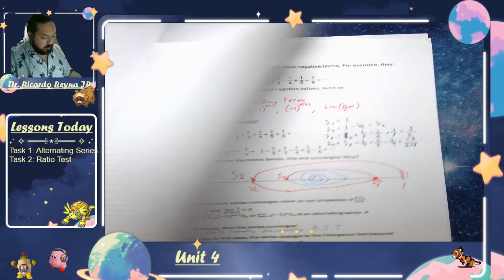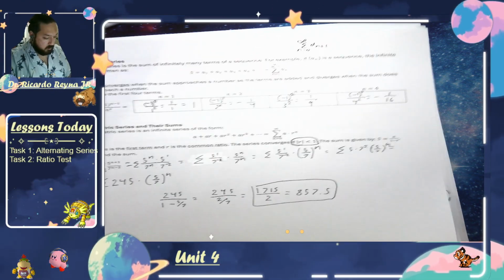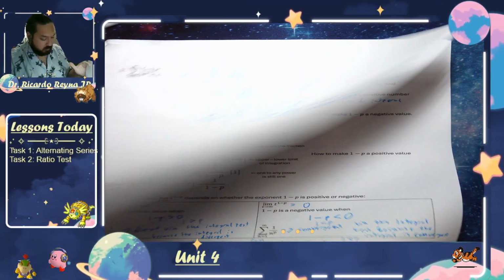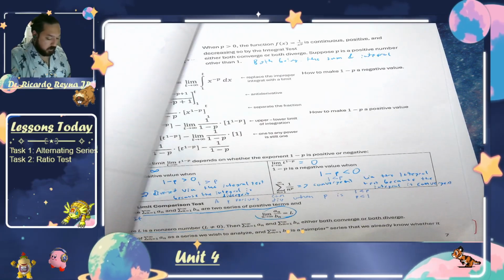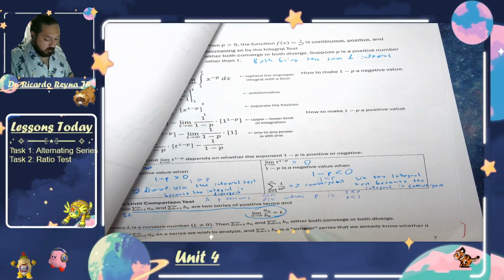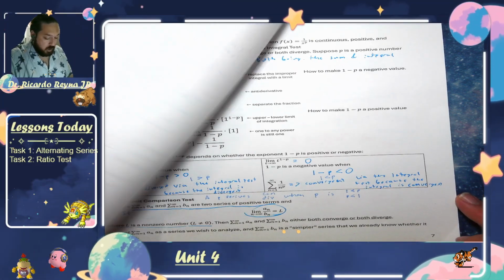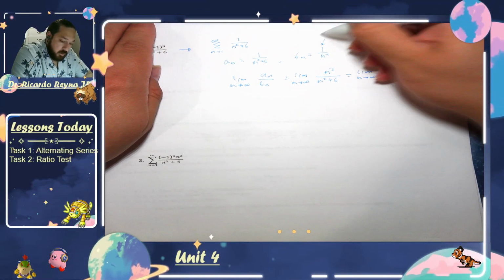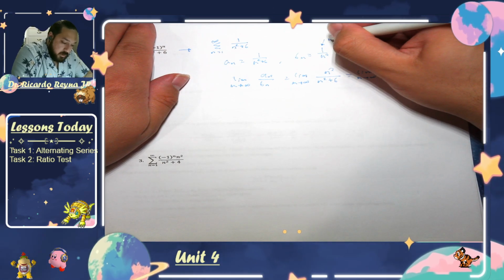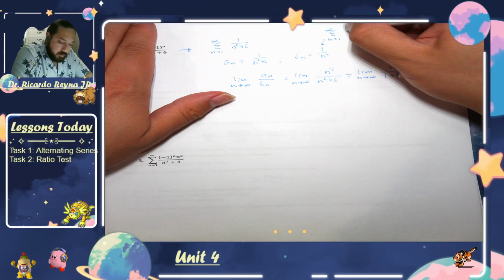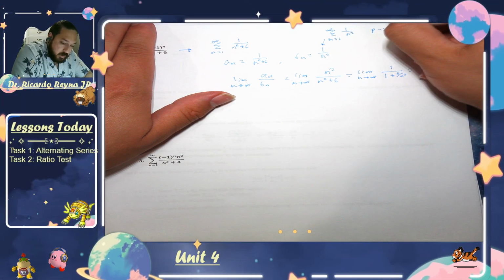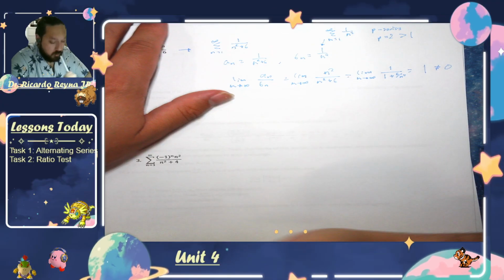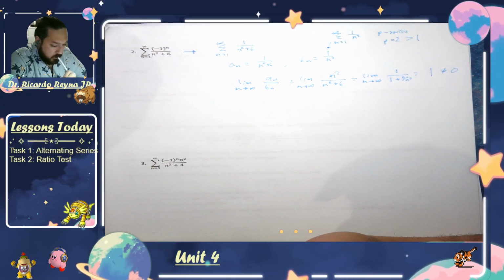Via the limit comparison test, L has to be a non-zero term, then they either both converge or both diverge. And we know that this sum over here converges because of the logic of the p-series. The p-series, p is equal to 2, which is greater than 1. Okay, let's see.